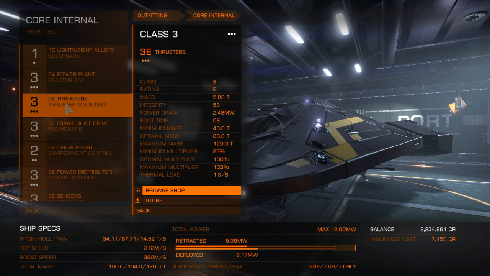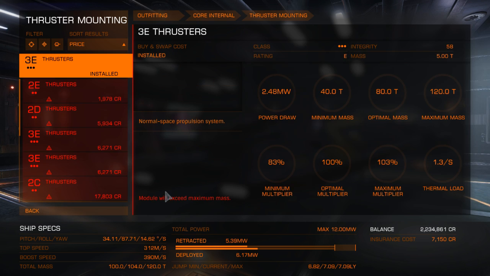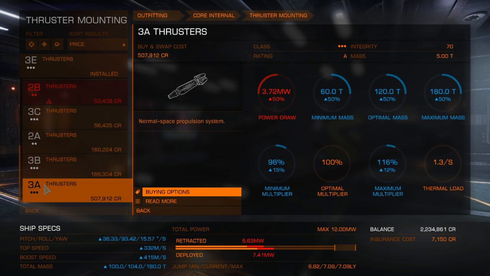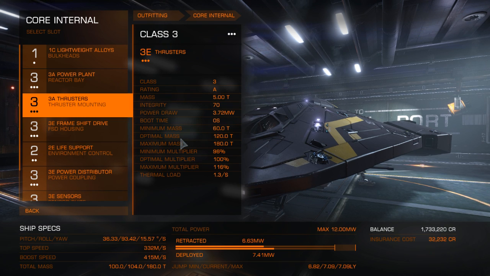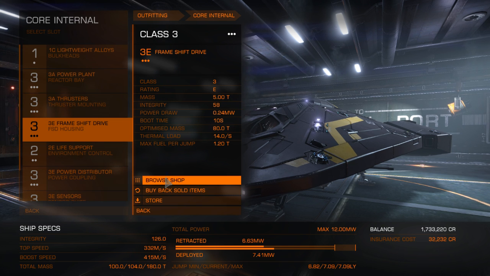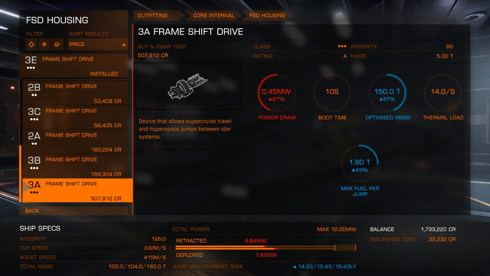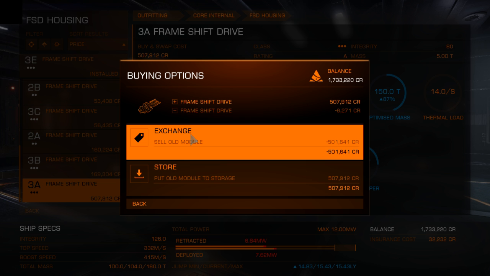Then thrusters, we want them to be the best. But I think they don't have 3A in this one. Oh yes they do. 3A, buying options, exchange. Frame shift drive, well, we're not going to be going far in this. I think we've got enough power for 3A. So we'll take that for now. We might have to downgrade that a bit later.